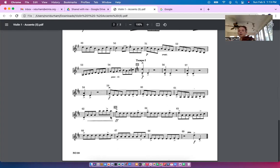Right here, if you notice, I'm already on the E string, so I'm already prepared to go. So 63. I'm going to do that again. Now, one thing I want to point out, and this is where we're continuing to talk about patterns, it's so important. If I take this note away, these notes are exactly the same. I'm literally going from low two, and in measure 64, I'm going to tape one. So if I can play this pattern first, I'm literally just adding this note here. So here's 63.